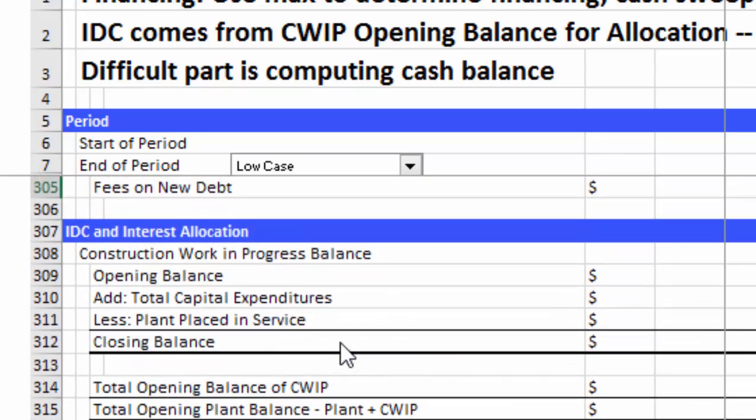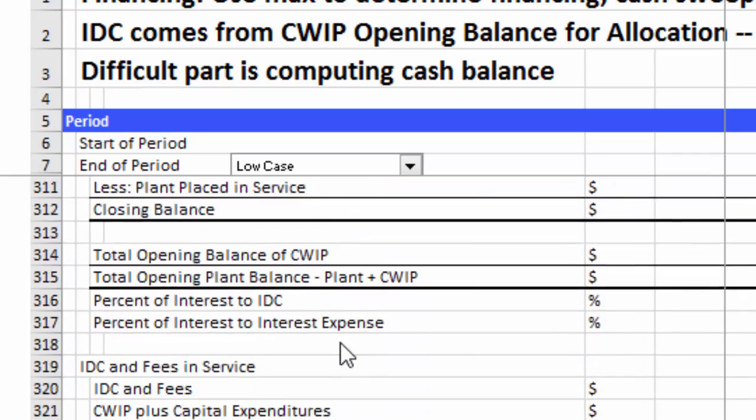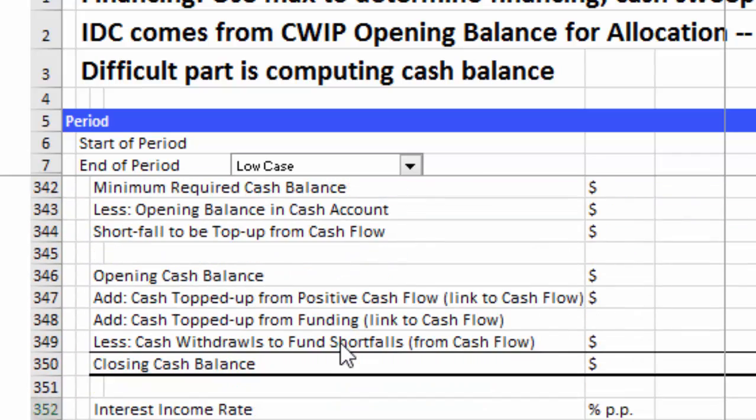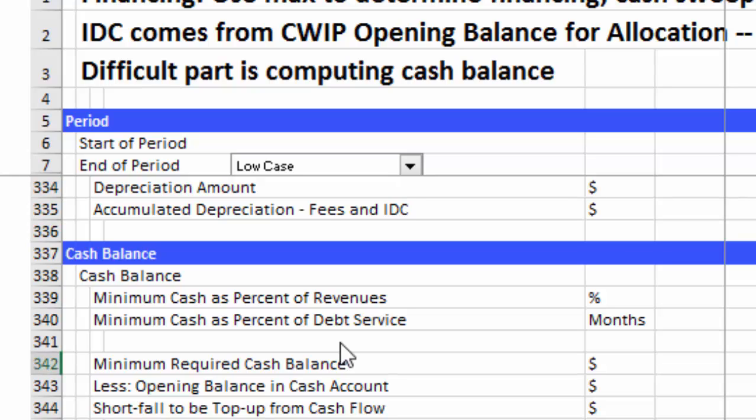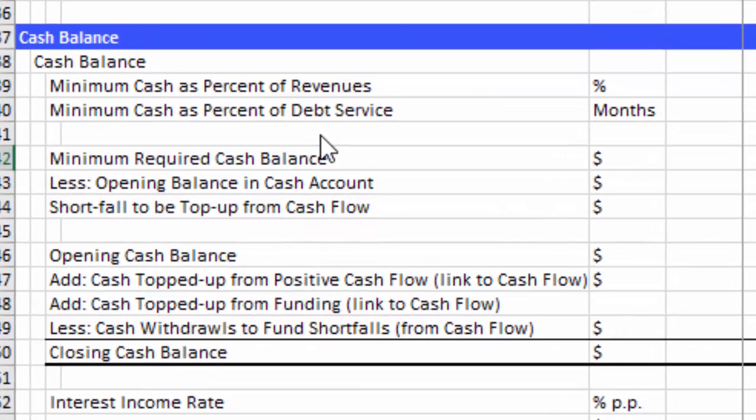The second thing to do is the cash balance account. This cash balance account is really painful. The question is where you're going to get the money. You can get the money from borrowing it or issuing equity, put it in your project, or you can take it if you have positive cash flow. If you have a lot of cash and you don't need to keep such a high balance, so you always start with how much you need.